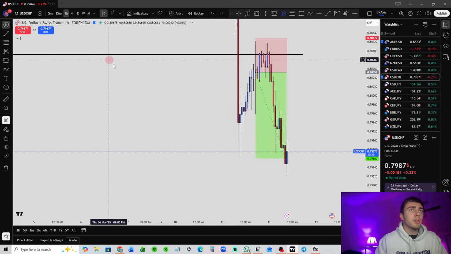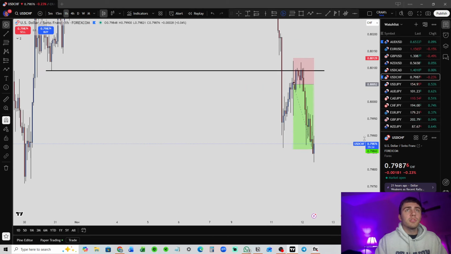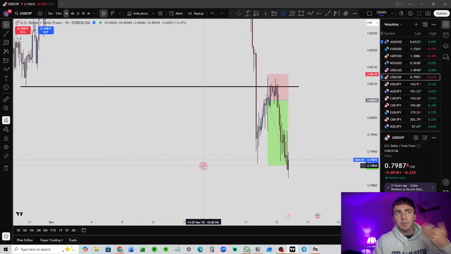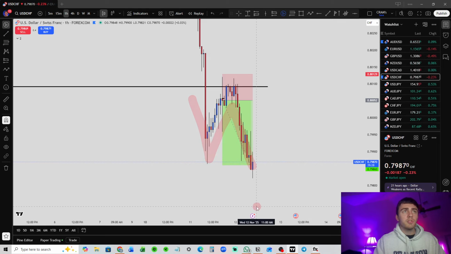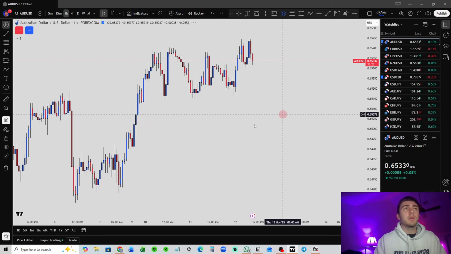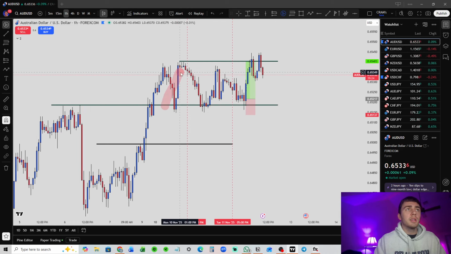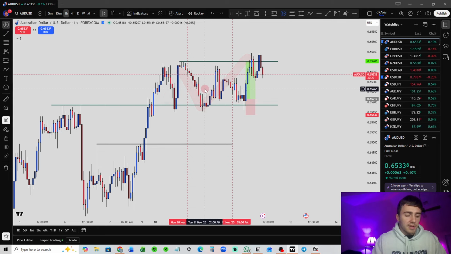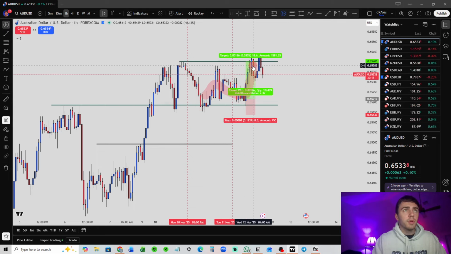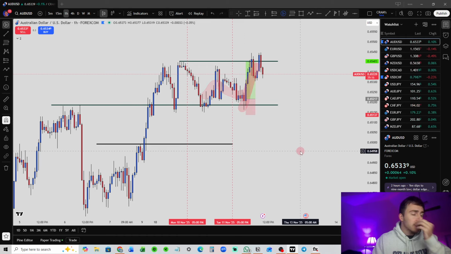This is just 100%. Price is just showing you its hand, and then it's matching it. It's showing you its hand, it's indicating, and then it's correcting and matching it. It's just happening over and over again. It's indicating, correcting, and matching it. And whether it takes a day to come through and match it, or it goes just immediately like that, it doesn't really matter if it gets there, right?